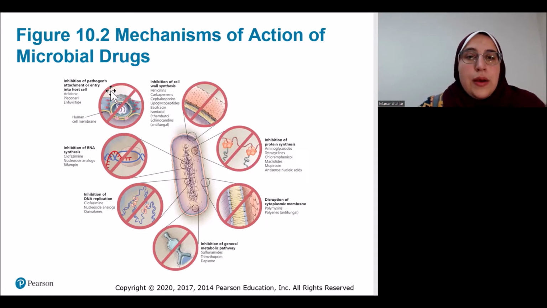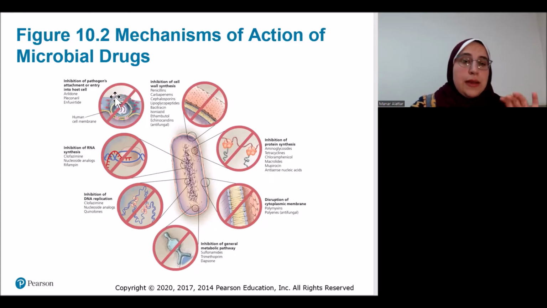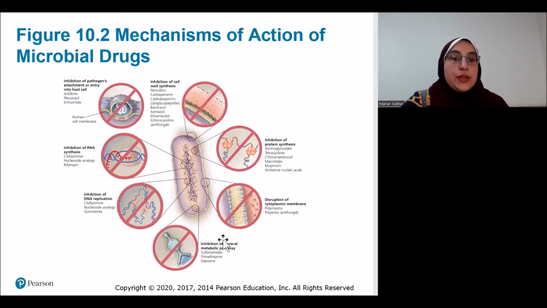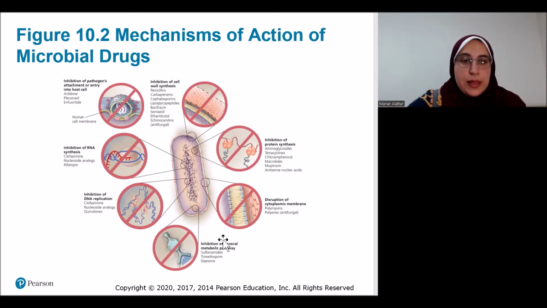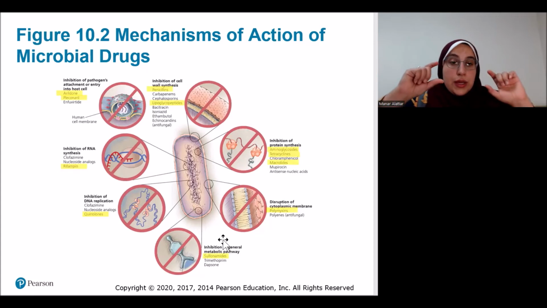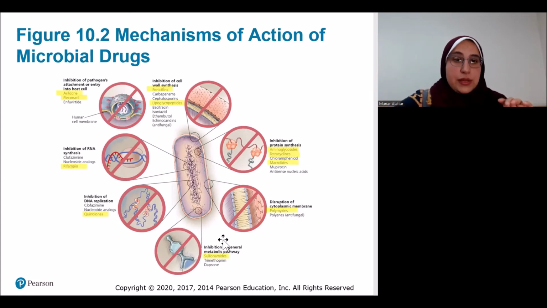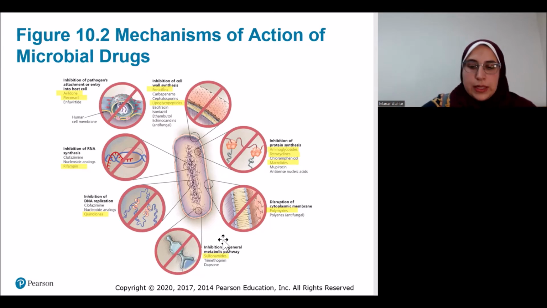Okay. Now, we will have a brief discussion about antivirals that looks specifically at attachment of viruses or release of genetic information of viruses from their capsules. And so essentially, those are the different mechanisms that we're going to focus on. The link that you have below, which is the same image that you see here, specifies which antibiotics we'll use specifically as examples. Those are the ones we'll get into the meat of how they work, and those will be the ones that you'll want to make sure to review for this chapter.